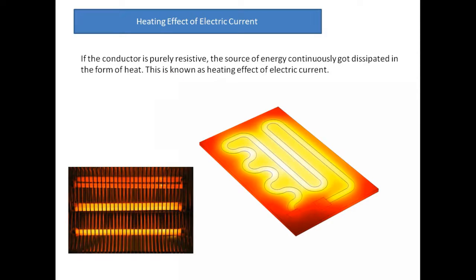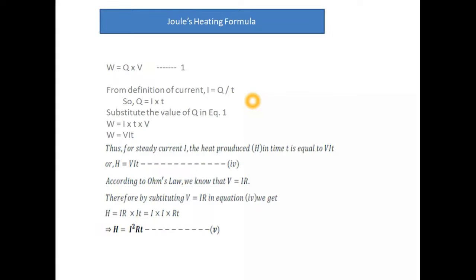Now, the heat production because of the flow of current is known as the heating effect of current, and it was given by Joule. That is why it's also known as Joule's law of heating. Now let's try to calculate the formula for the heat produced when an electric current is flowing through a resistance wire. Now see, for instance, you have a conductor, any resistance wire, and that resistance wire will definitely offer some resistance to the flow of current. That means some work has to be done. Some work must be done by the current continuously to keep itself flowing, right? Because current wants to flow, so current will do some work to keep itself flowing.